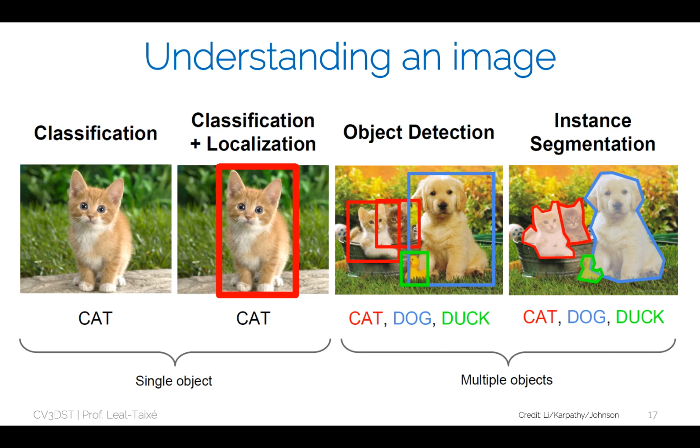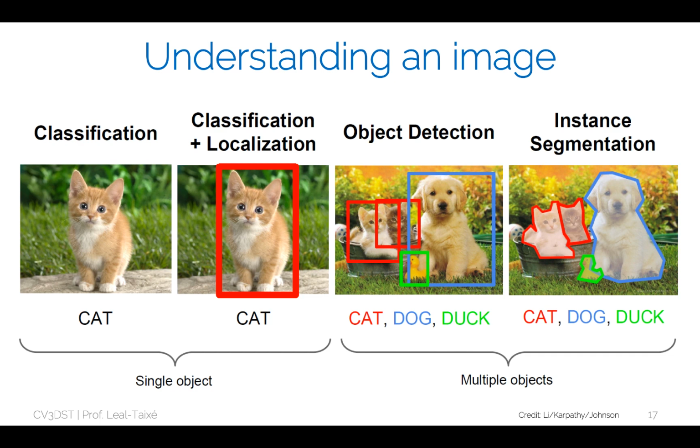Now, to understand an image, we will go step by step, right? So in Introduction to Deep Learning, we already saw the task of image classification. So you get this image of the cute cat here on the left, and you want to classify the whole image. So there is, for example, a cat in this image, or there is a dog, or there is a table. Now, one step further is actually to localize this object, right? So we don't want to say the whole image represents a cat, but we actually want to place a nice tight bounding box around the object. So we want to classify the object and localize it. If you do this for multiple objects, suddenly you're targeting object detection, which is one of the tasks that we're going to talk about first.